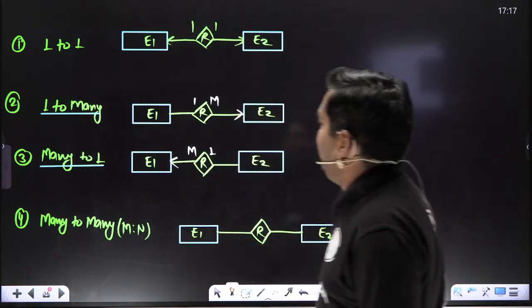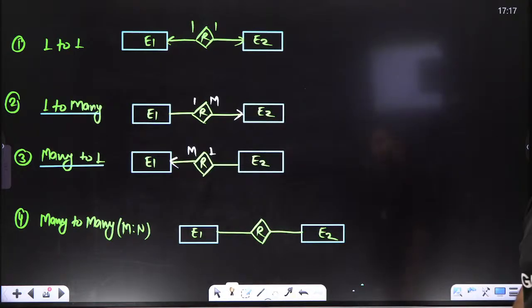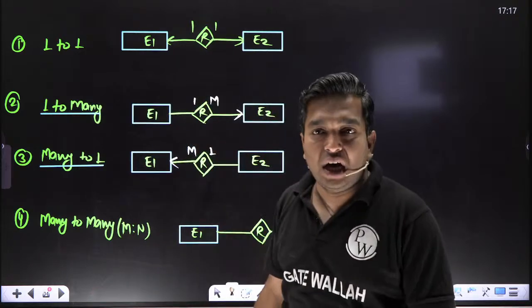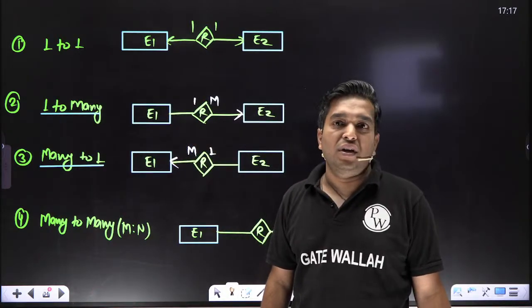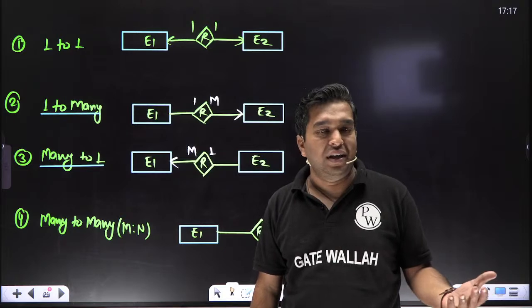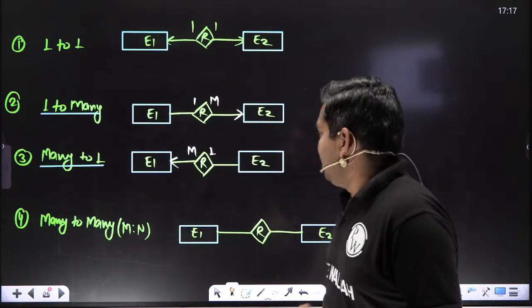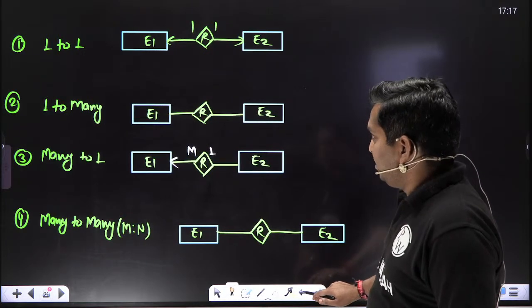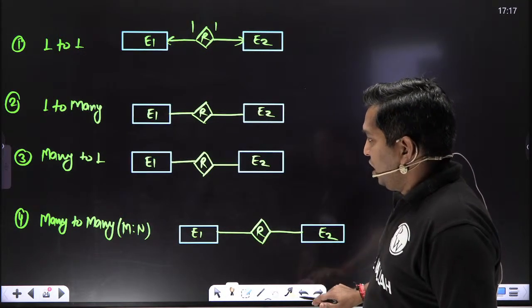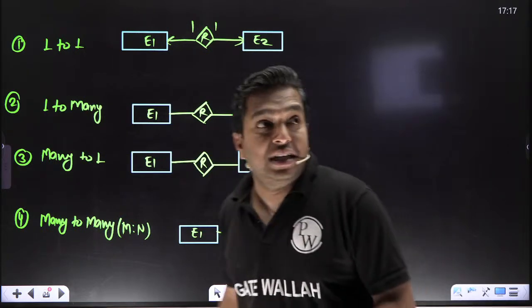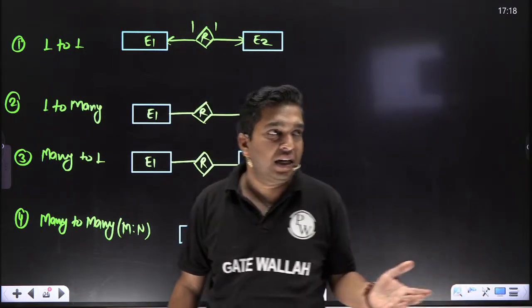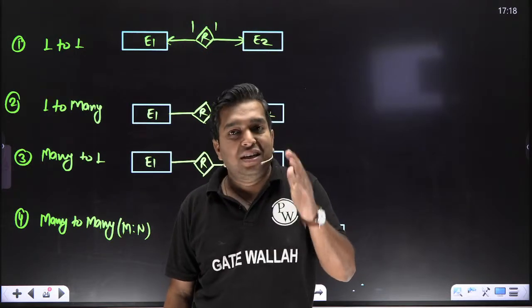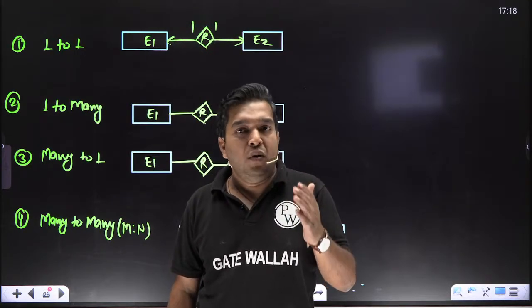One to many, it is wrong, and many to one, it is wrong. Both are wrong, beta. Again, I am sorry, but both are wrong. Now, sir, what is correct and how do we identify it? Listen carefully. One to many or many to one, how can you identify it? I told you one trick also.